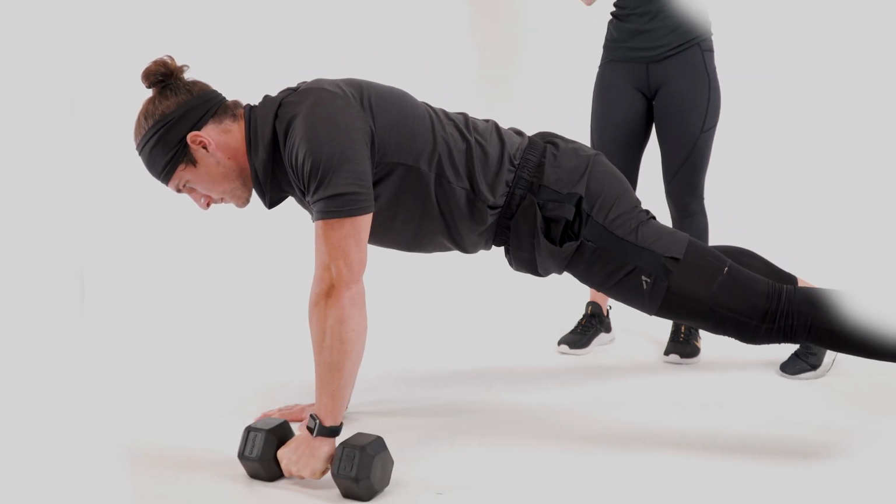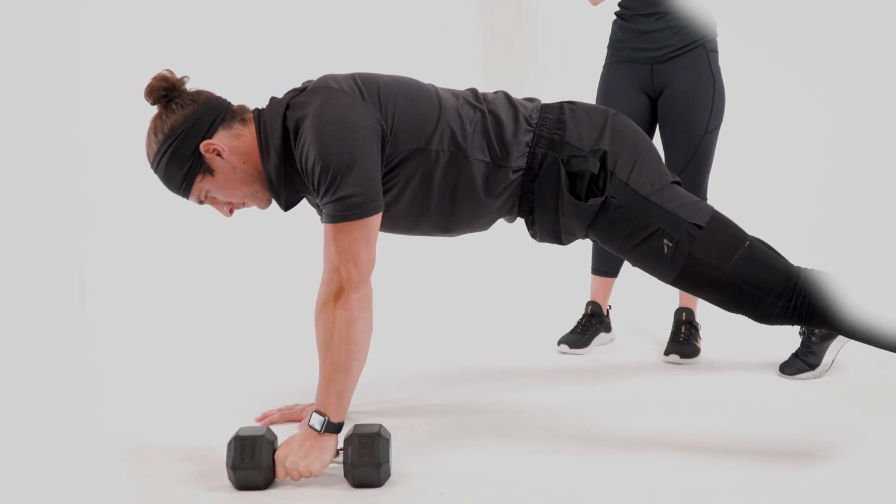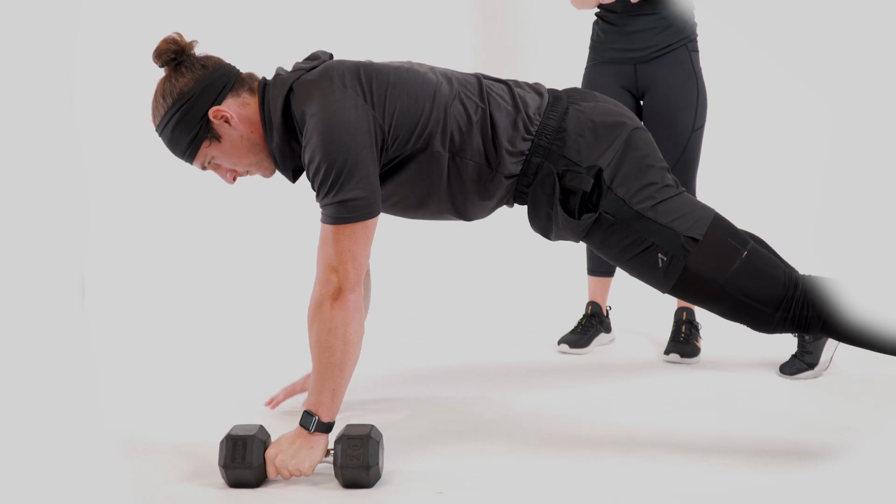We're going to do 5 and 5 here if you just have a single dumbbell. If you've got 2 dumbbells, you can do your push-up, you can row with one arm and then row with the other arm, going back and forth. So it's always going to be a push-up with a row and a row, going for about 15 to 20 reps here. If you've got a kettlebell, that movement isn't going to change, just very similar to that dumbbell. You're going to be elevated a little bit, so your hand that doesn't have a kettlebell might have to be up in that fist position to keep that balance and stability nice and flat.